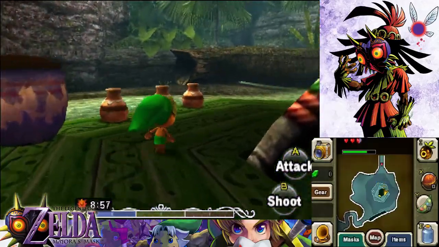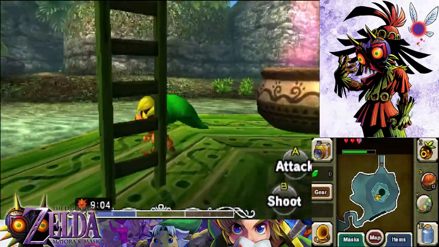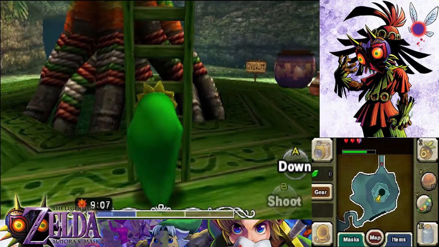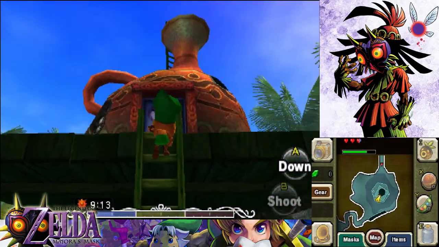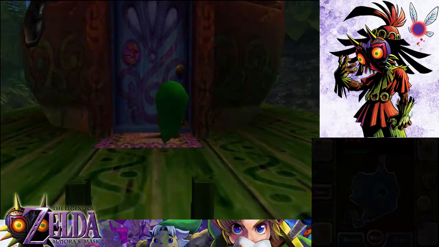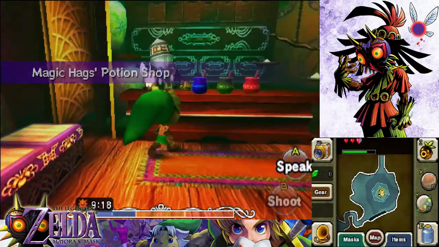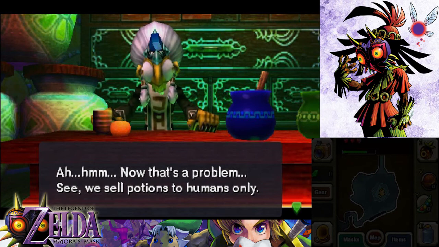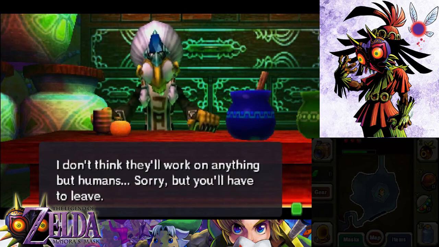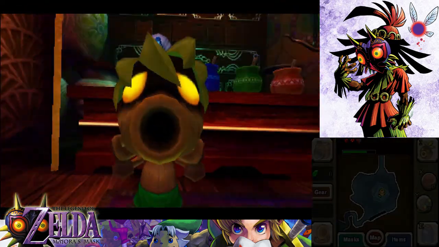Okay. And the time goes by really fast. The moon is coming down. So hello there. Ah, no, now that's a problem. They'll sell potions to humans only. I don't think they will work on anything on humans. Okay, that's not a problem.